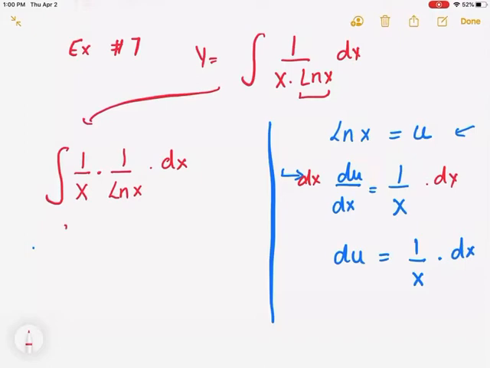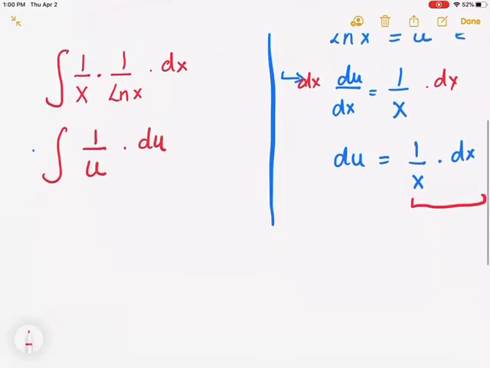So 1 over ln x is going to be 1 over u. I still have 1 over x and dx to replace. So if you look carefully, isn't 1 over x dx equal to du? All right, so I'll bring in du. Now let's integrate the function. I have 1 over a function, which is definitely going to be a log function. So this is going to be ln of u, and I would add c at the end. Almost there, just one more step.